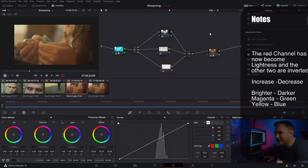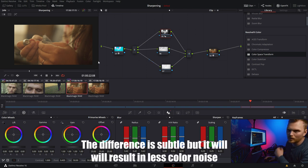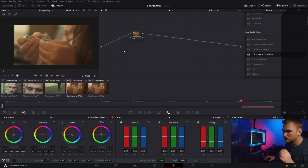And now we can actually do something with the luminance channel. So we can apply sharpening in that method. So if we go through and we apply our sharpening here, that's gonna get us more the effect that we're looking for, and it's gonna sharpen the edges. One other method you can employ, I'm gonna delete all this, start again.